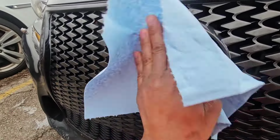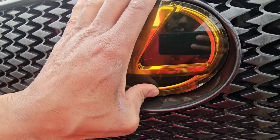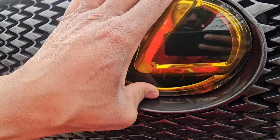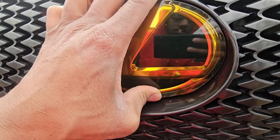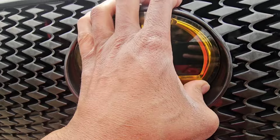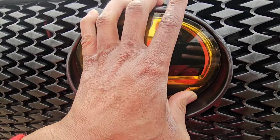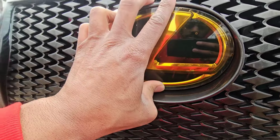Probably could have done it a little bit better, if I took a little bit more time. But basically, you stick it on there, take your time, try to get the bubbles out. I got a few nicks in there, so that's why it looks like a bubble, but it's a spot on the actual emblem, so it's just gonna show up like that. But smooth it out with your hands, get everything nice and smooth to the edges.